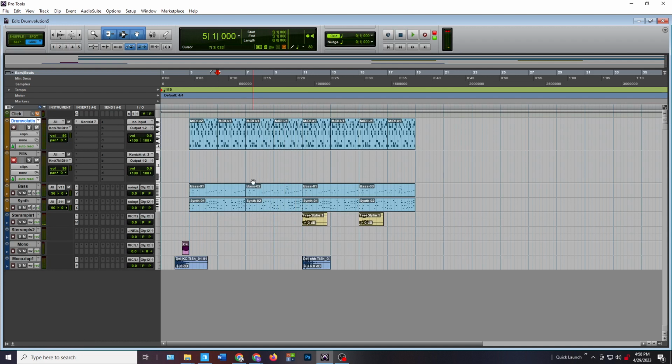So here we go. We're going to start at the beginning of the second measure, and I'm going to press record enable and play to start recording, and then I'll start playing towards the end of every second measure. And sometimes it's good to stop there and just kind of narrow this down a little bit. Let's listen to that.